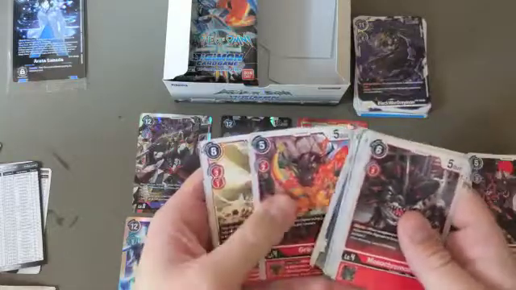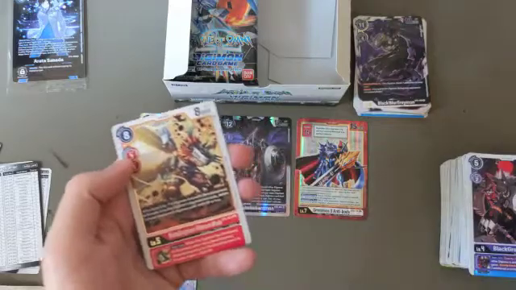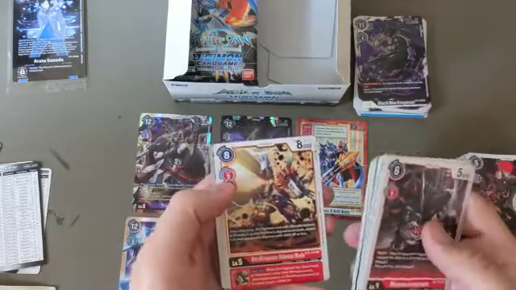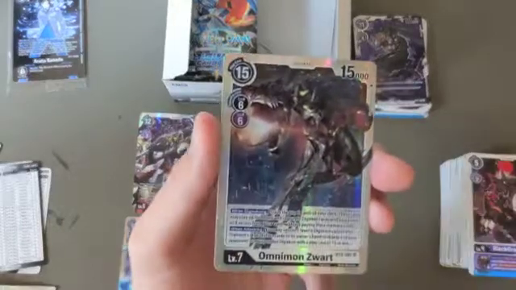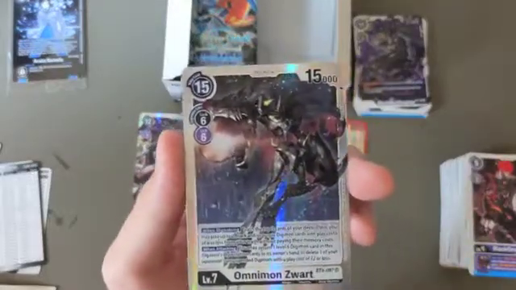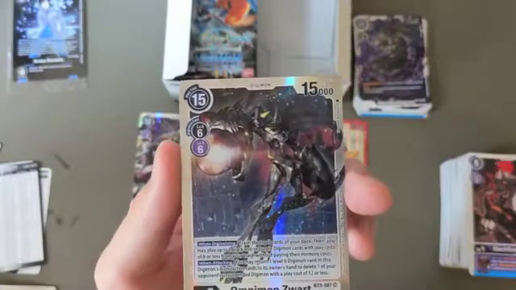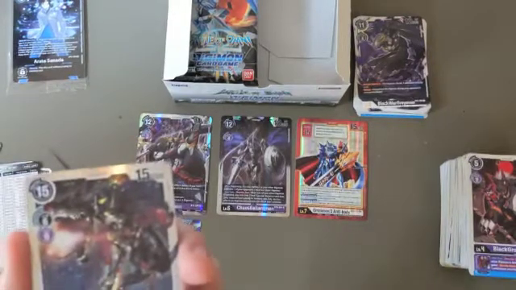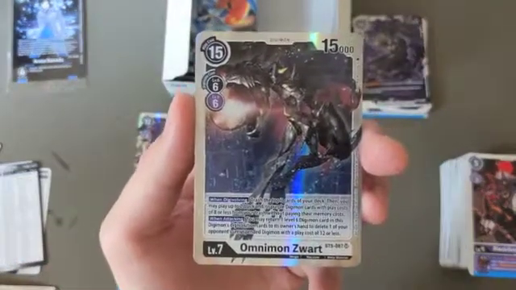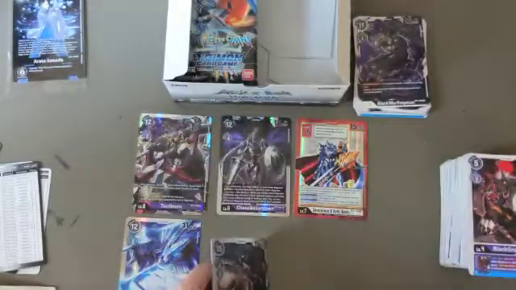Piximon, love that. I think that kind of looks like the Digimon world again. I think we just got that in the last pack, or the one before that. Another Alterous mode. And Omnimon Zwart. Let's go. This is another super hyped card for the deck. This is just an SR, it's not a secret rare. The other secret rare is the different Omnimon, so it's Omnimon Zwart Defeat. But this is going to be super good for both purple and black.